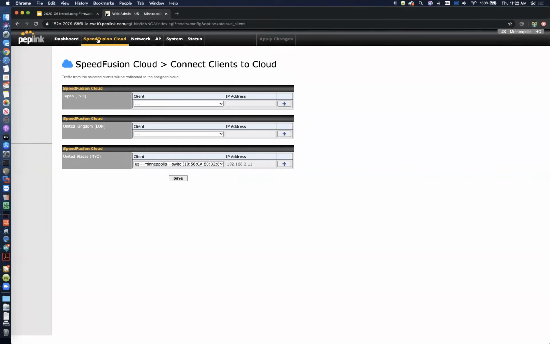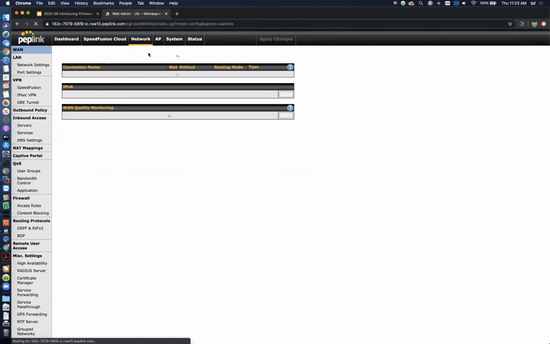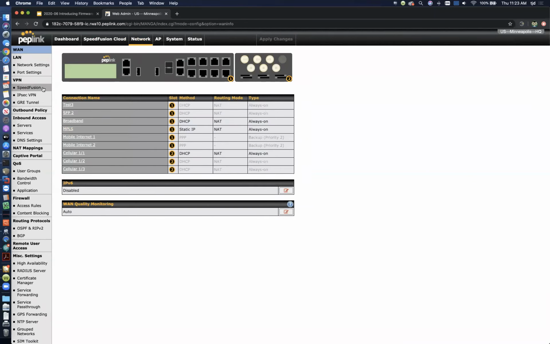Now, if it's a Wi-Fi enabled product, you can also do the same strategy with the Wi-Fi networks. I'll pull that up in a little bit here on a different model so you can see that, but you can create custom SSIDs that are then tunneled to whichever SpeedFusion Cloud node you want, so that every device on that particular SSID is going to get tunneled. So lots of nice, easy, quick ways to get devices connected to the SpeedFusion Cloud, but again, you can also just use your outbound policies to do the same thing that you're used to doing with normal SpeedFusion tunnels.